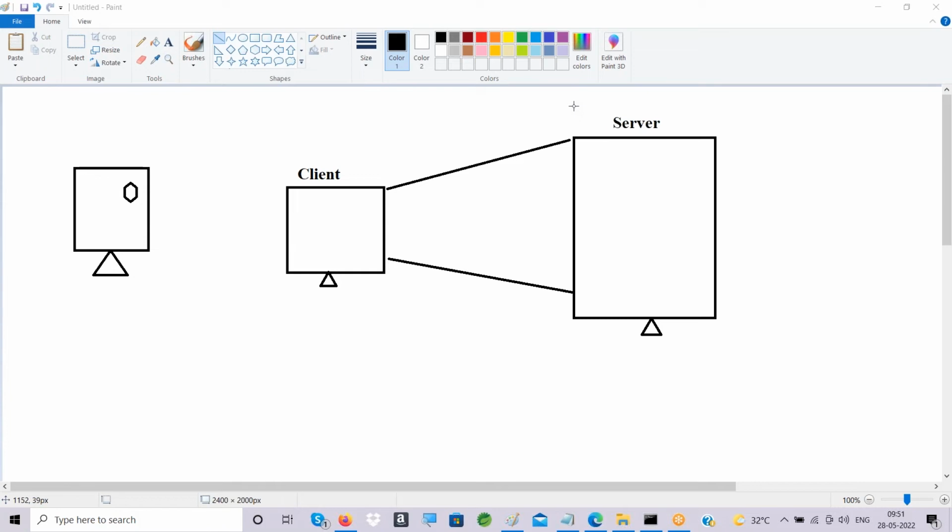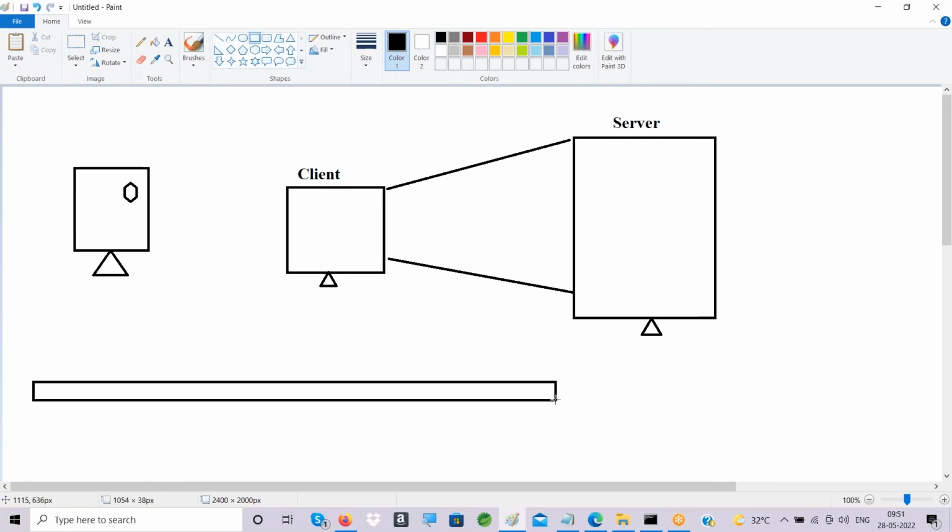Okay, fine, but where the concept of the internet comes into the picture is this: the client system is yours, and there is the server system. The connection should be there between the client and server, but you cannot make the connection from the client system to the server system on your own. Practically, it is not possible, because if you're talking about the example of a Gmail server, it might be located somewhere in the Google office, and you cannot make a connection from your system to that system. So that is the reason we use an already existing connection system.